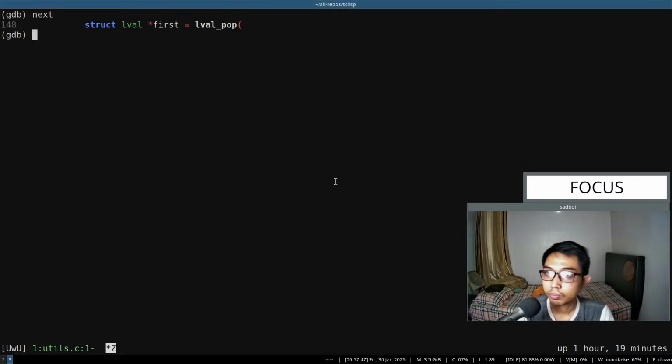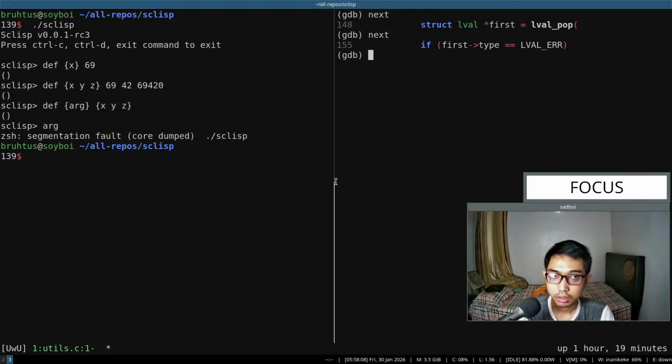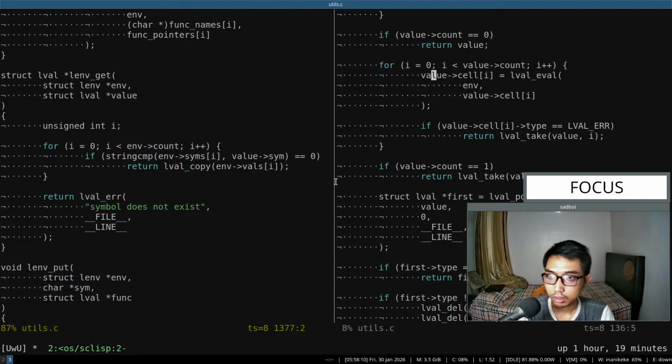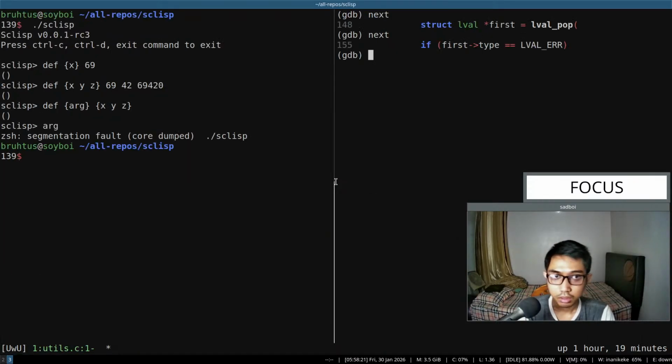Alright. Okay. Directly in print out args. Print out. So is it in the print out stuff? Okay.